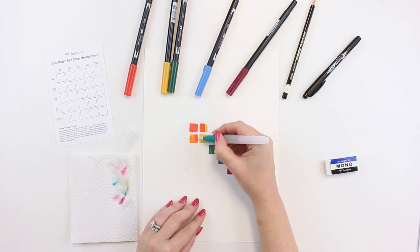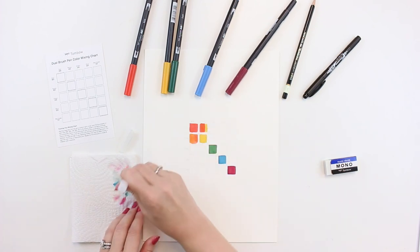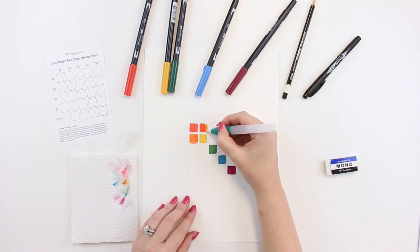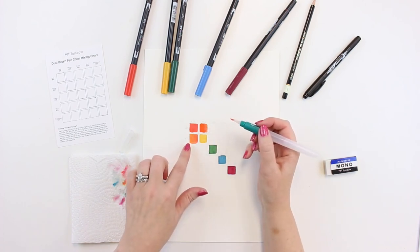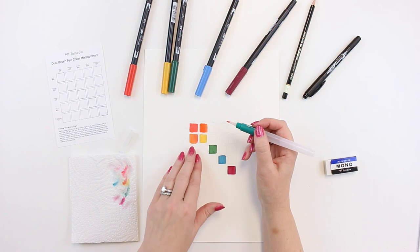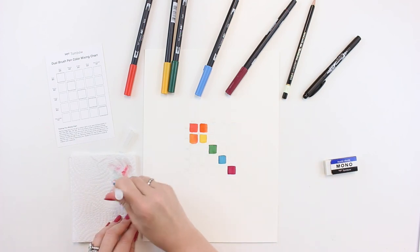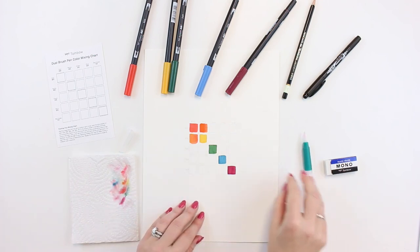Don't forget, you can give the barrel a gentle squeeze if you need a little bit more water. Clean your brush in between and then blend the next square. So you can see how different the two colors can look depending on how much you add of each one. Clean off your brush and then move on to the next square.